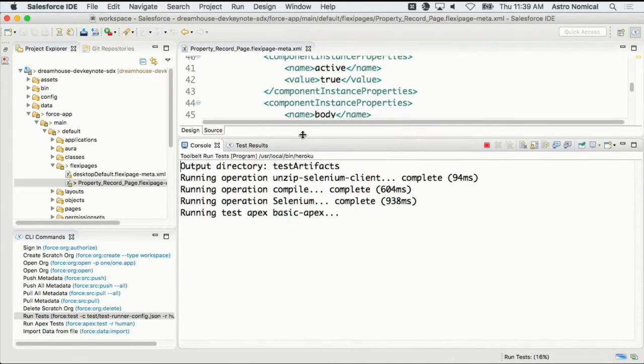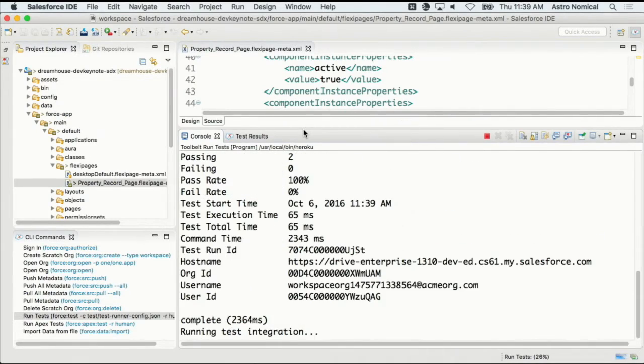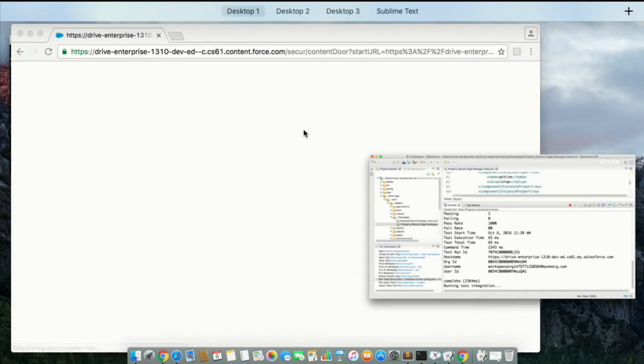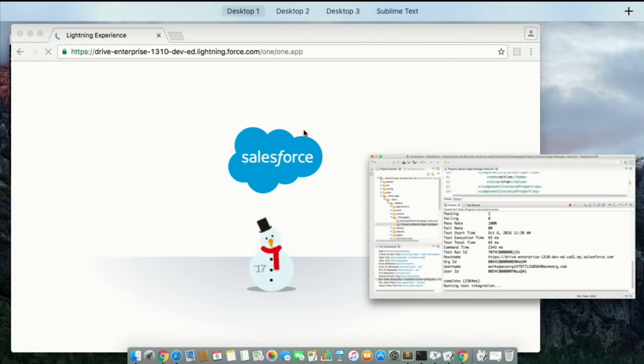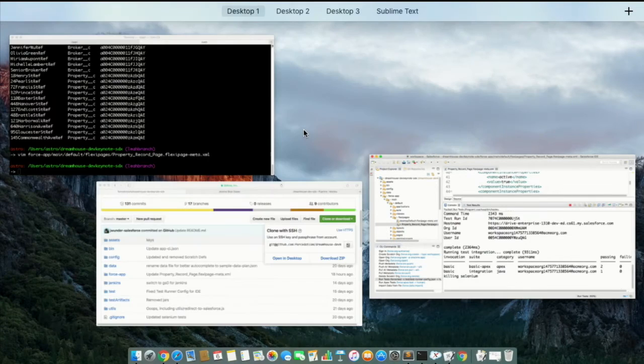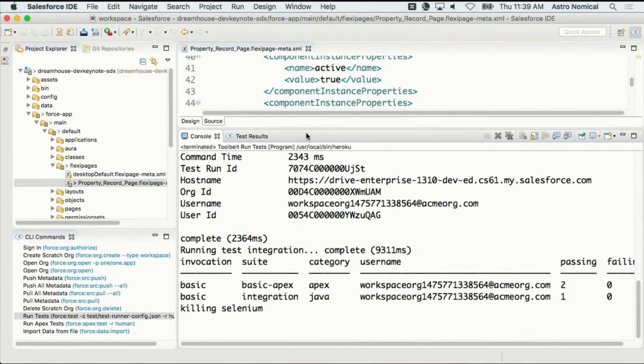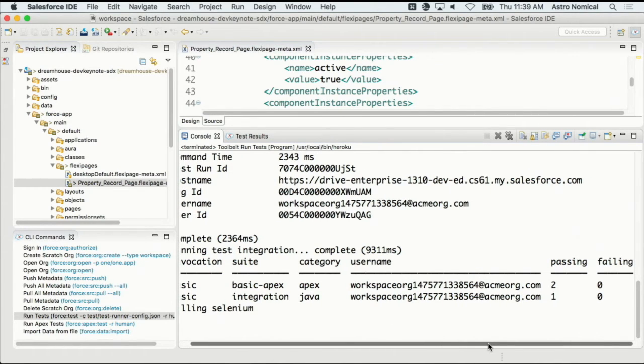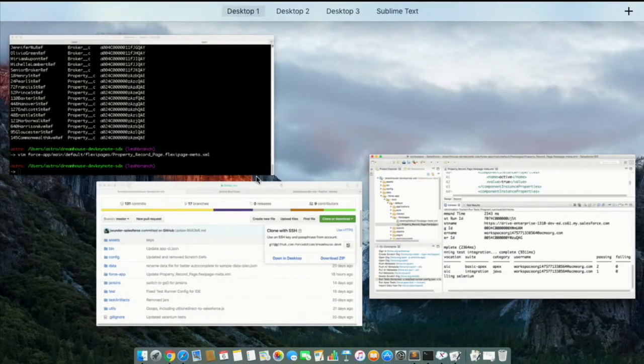All right, so this is actually a really important piece, the ability to run tests so that we don't impact our other teammates. And so we've built a brand new test runner that, again, works in the CLI. And not only does it run all of our Apex tests, but you can see here you can inject other test frameworks. In this case, we've got a Selenium script that's gonna run, and it's gonna make sure that the component we added is in fact on the page. And so everything's passing. So John, are we ready now? Yeah, we're ready now.